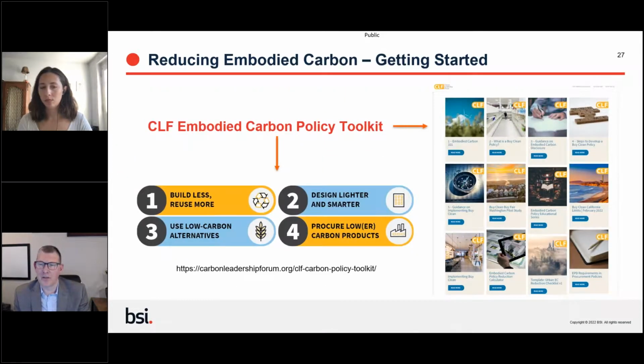Also, Daniela mentioned just a few moments ago something called the Carbon Leadership Forum. They are an excellent resource for all things carbon, as you might imagine, but they also have something called the Embodied Carbon Policy Toolkit, which is what you see on the right side of the screen here. So this talks about everything from how you can impact embodied carbon through policies and procedures, all the way down to how you can design, reuse and construct, removing embodied carbon out of that value chain. So a couple of really good resources to help you get started. Like Daniela said, the hardest part is really getting ramped up with embodied carbon and figuring out what it is that you even need to look at. And this is an excellent resource to do just that.